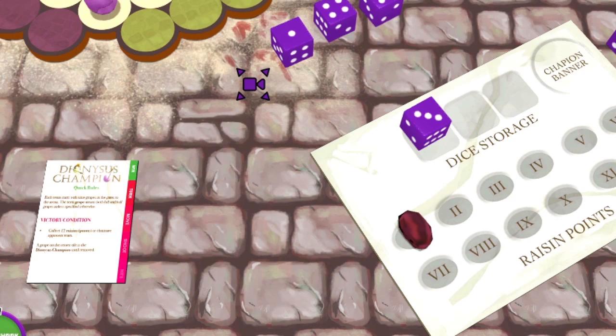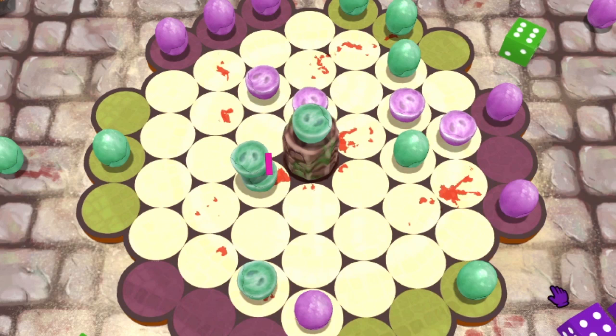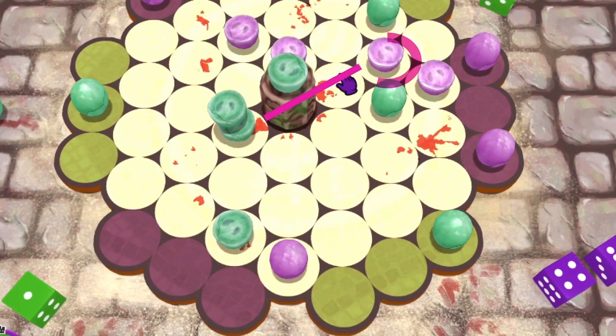At any time when you try to shoot and you roll a 1, it is considered a miss and you will place that die in your storage. If half grapes are shooting, you add 1 for each half grape underneath the shooter.